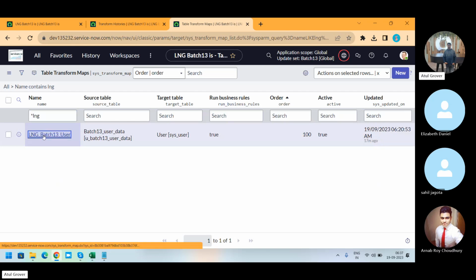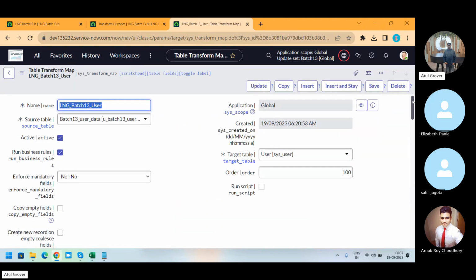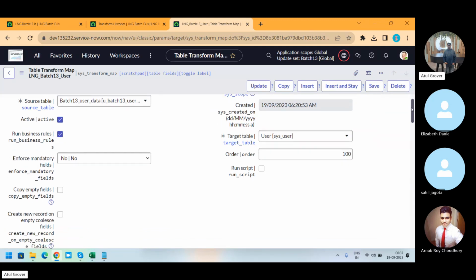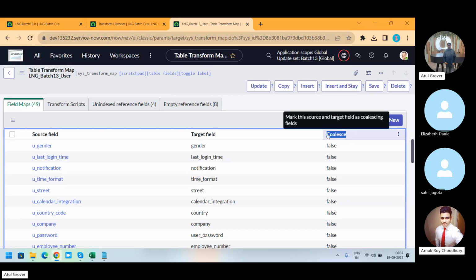Okay. Now there's a field which is called Coalesce. Multiple people call this with a different name. I say Coalesce, someone says Coalesce, and someone says it differently.